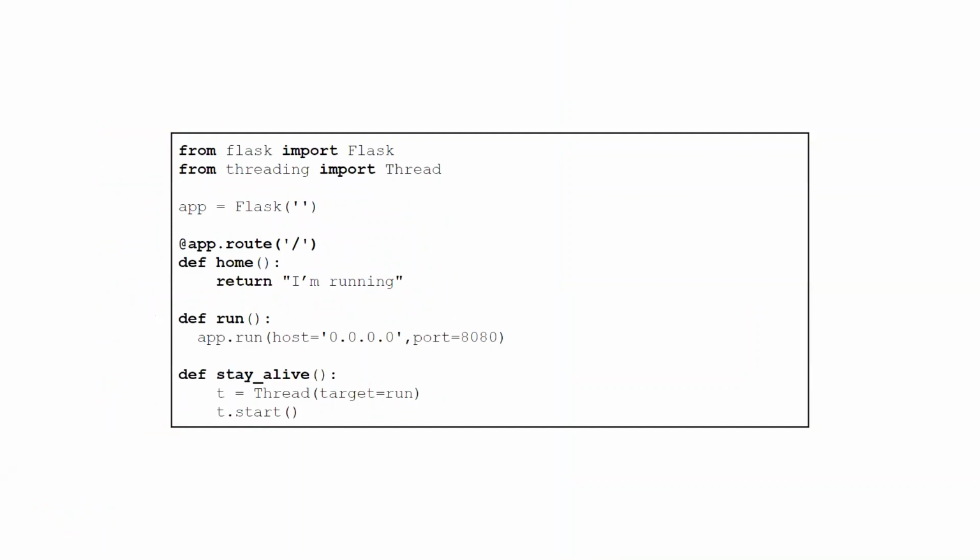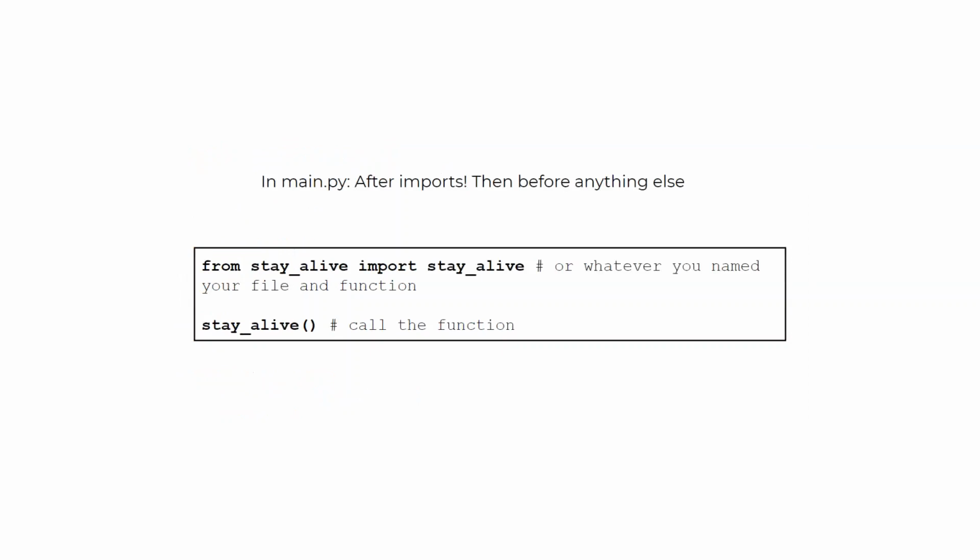First, make a new file called stayalive.py. Click the button with the plus to make a file in your Replit. You can name it anything you want, but whenever I reference this name in my code, replace it with whatever you decide to name your file. Then write this exact code. This essentially creates a server which is hosted on Replit, basically as a website. And to find this code, it should be in your quick start guide. Yeah, in the stayalive.py section.